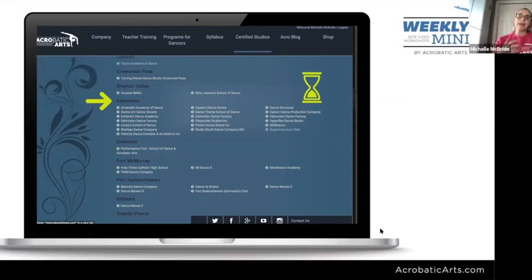So I highly recommend adding your studio website there so that people can just pop over, look at your studio, see if it's a good fit, see if it's a good culture that they're interested in, that you've got the disciplines that they're looking for, and then they can phone you and end the process there. So that's pretty much the whole process. I know this was really quick, but there's not too much to it.